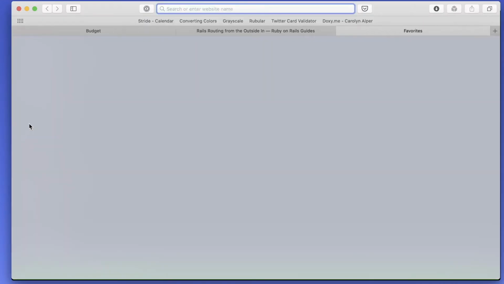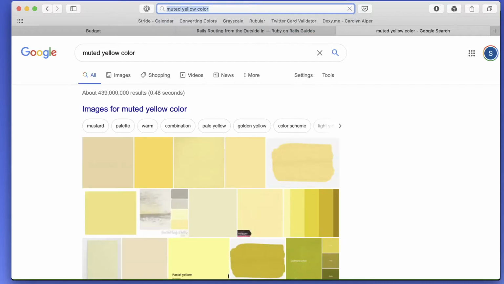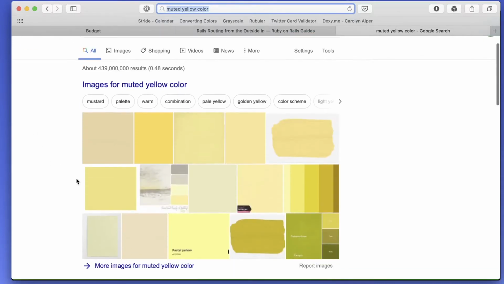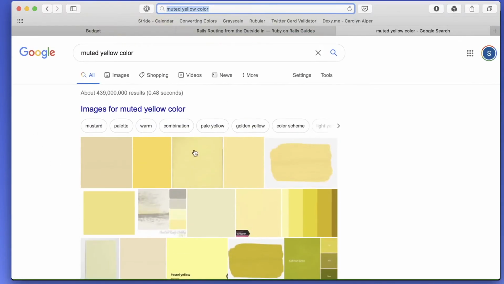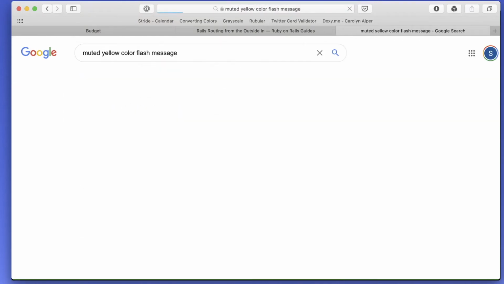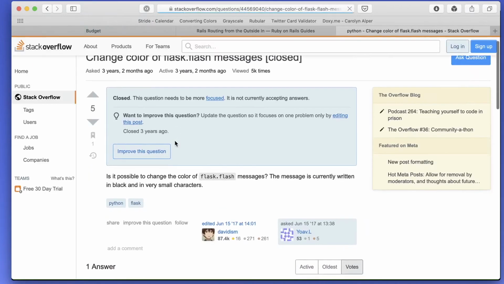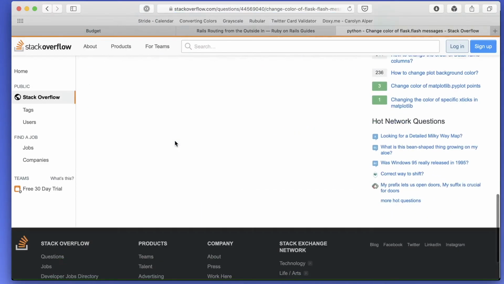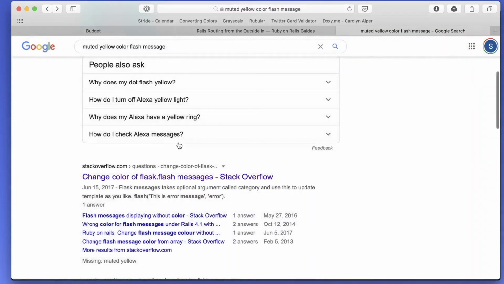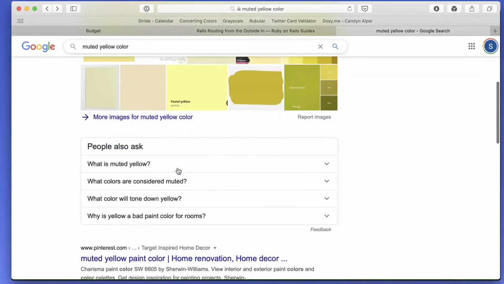I want like a muted yellow color. Those are pretty common on flash messages. I'm actually just going to Google flash message to see if that helps. Here's something that tells you how to do it in Flask. That's not what I want. Adding that actually didn't help.